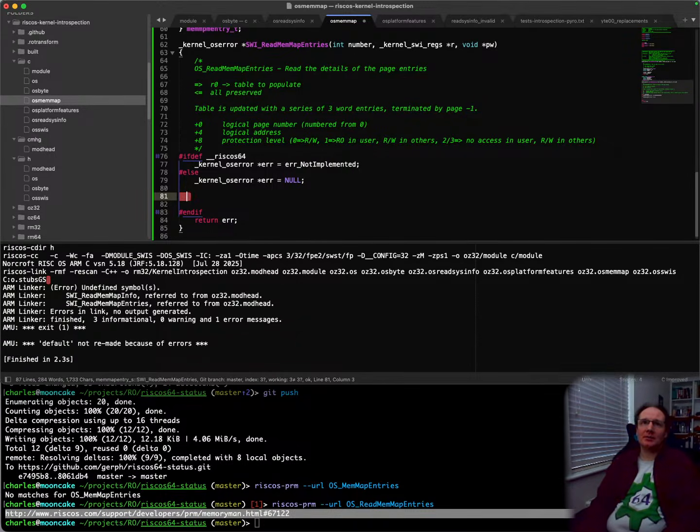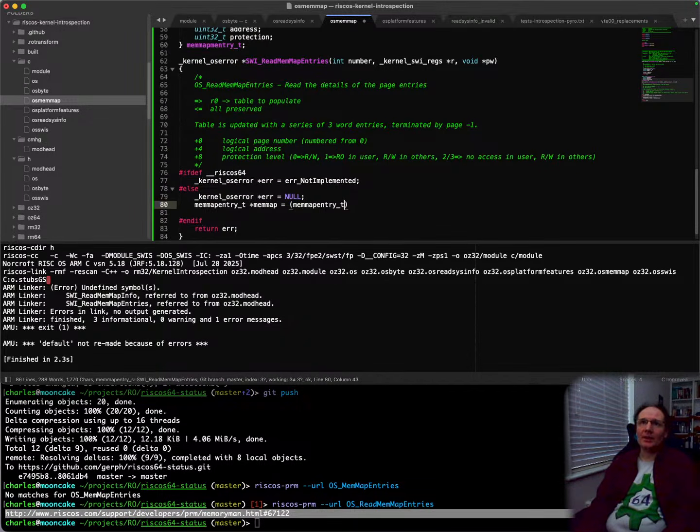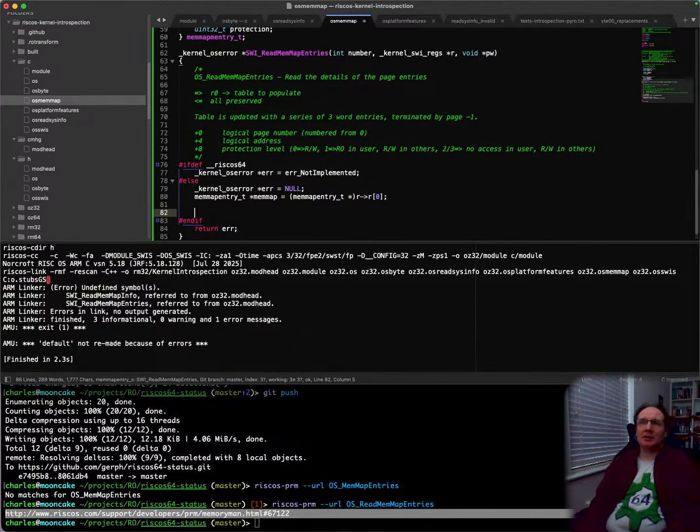So we do memmap_entry_t star memmap equals map. No, not st, please. Why would you ever? It's not matching it because I got a typo in it. Star r to r[0]. Memmap to page number equals memmap no page.